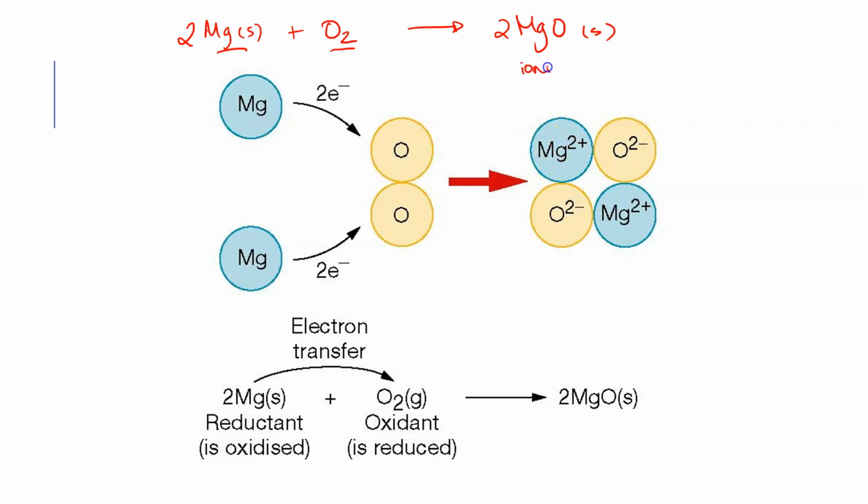So in this case, we must have formed an Mg2+ ion and an O2- ion in order for that ionic compound to be balanced. So the magnesium is the reductant because it has given its electrons to the oxygen, which is reduced. And we can see that the magnesium has lost electrons, so it was oxidized. The oxygen has gained electrons going from neutral to -2, so it is now being reduced. It has gained electrons.